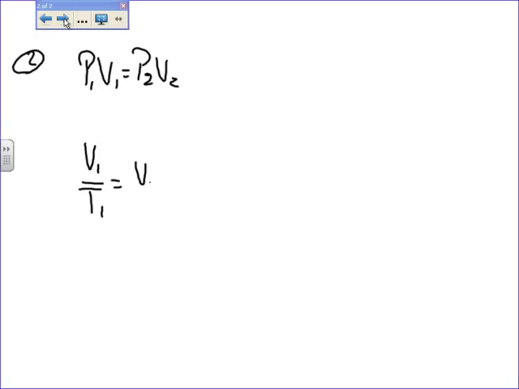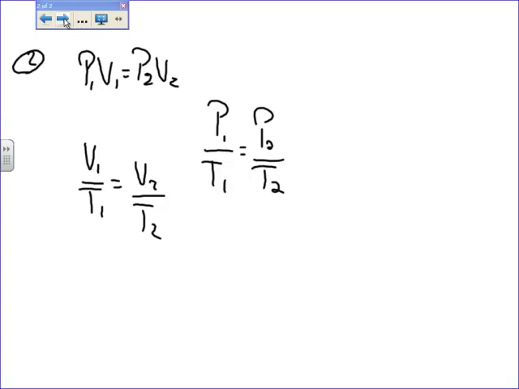The second objective, objective 2, was Boyle's, Charles's, and Gay-Lussac's laws. These are so easy. You just have these laws. It's P1V1 equals P2V2. That's Boyle's. You didn't even know the guy's names. That's not important. The second one is V1 over T1 equals V2 over T2. This is Charles's. And then P1 over T1 is P2 over T2.